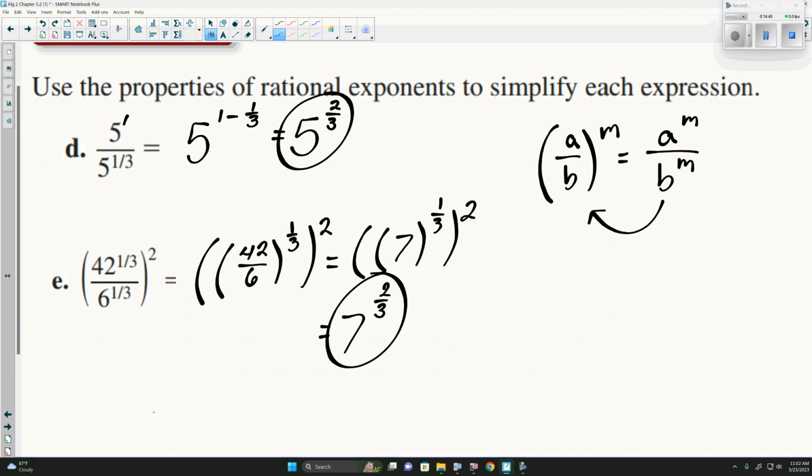Now we won't talk about it in this one here, but if the 42 and 6 had not divided evenly, we have to do a different method to get there. And we'll cover that later. We won't cover that today. Any other questions on anything we've done so far? Now again, a lot of what we're doing today and in 5.2 is going to be really manipulating these numbers so that we get something that's nicer to work with.